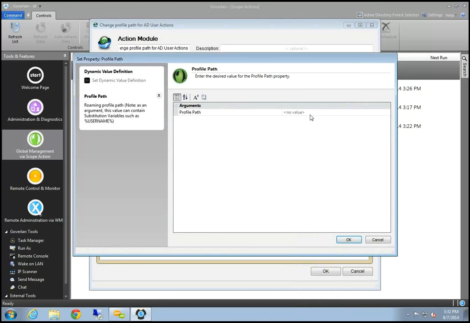There it is. Okay. So we'll go ahead and add. So this will create this data in the Active Directory object for us.